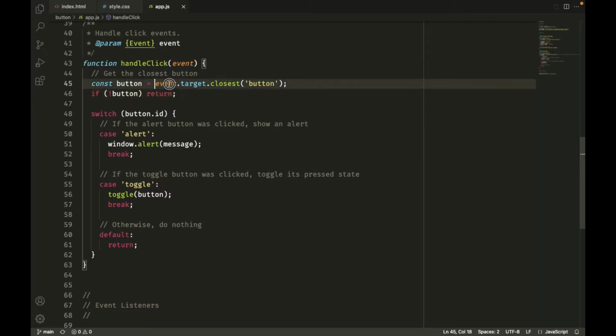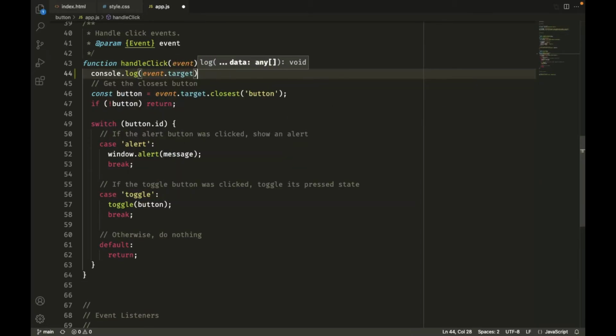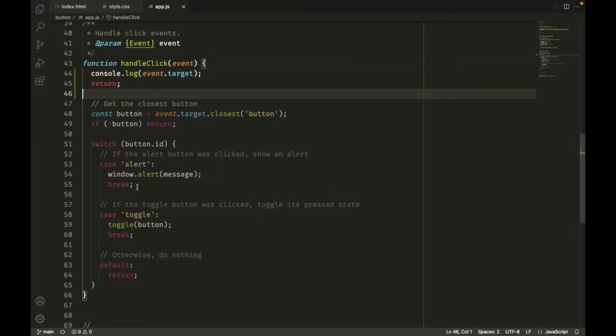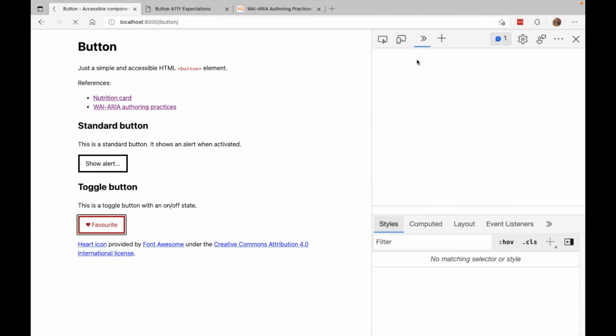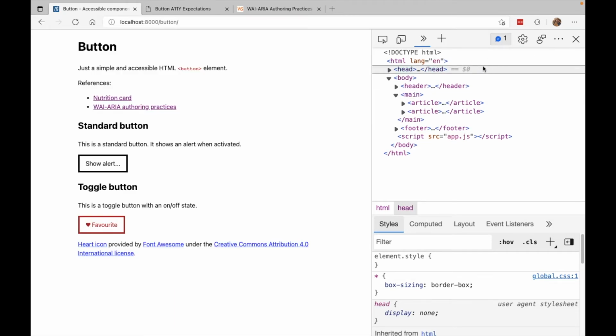The event target is always the element that actually fired the event. If I console log event.target and then just return, you can see it's been grayed out. That just means the rest of this function won't run while I'm showing you this.